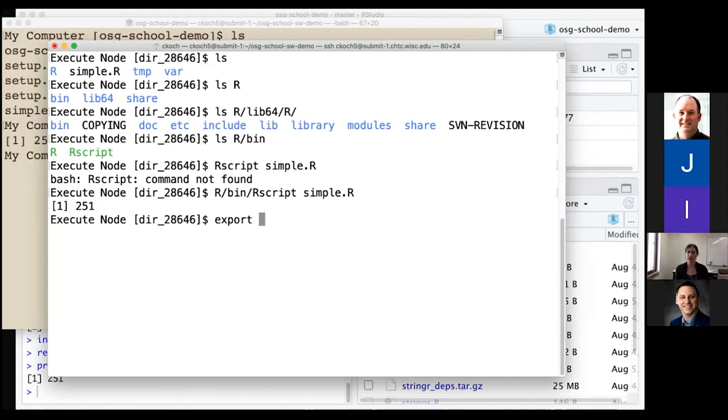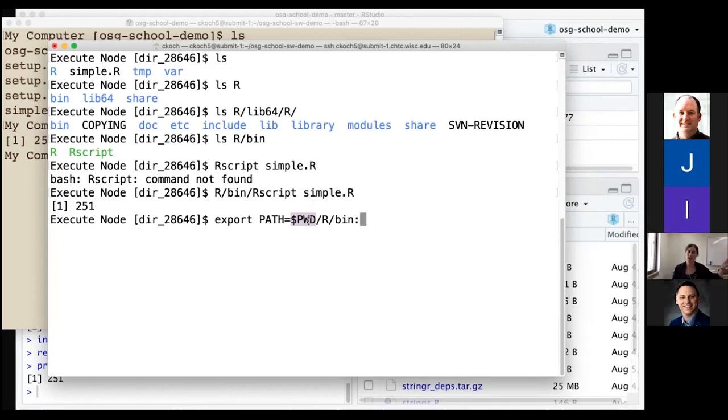Or I can take an environment path variable, which is PATH in all caps, and add the path to my R bin folder. I'm being a little sneaky here, shortcutting the first chunk of the path using the PWD variable.